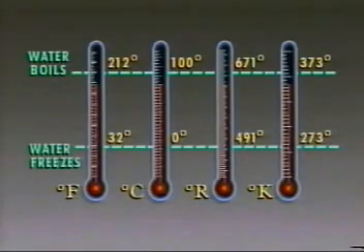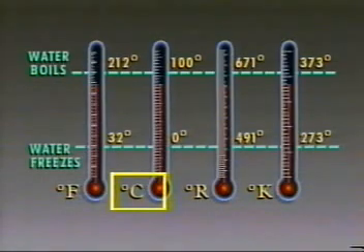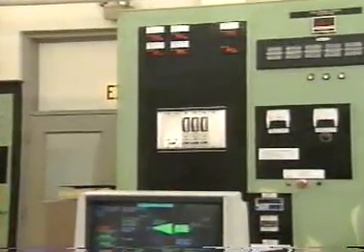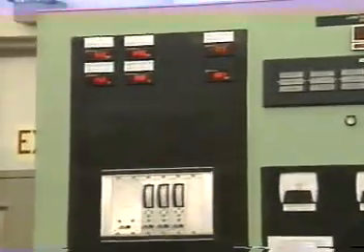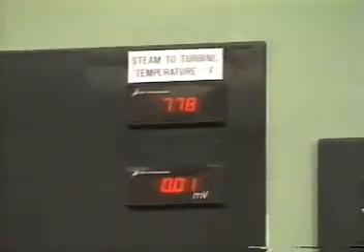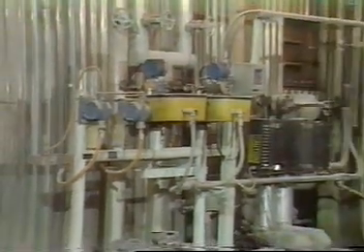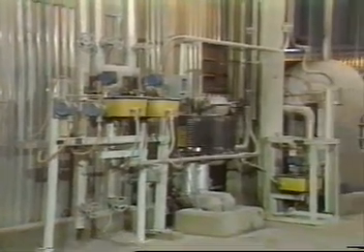Temperature can be measured and indicated on several different scales. In most instrumentation and control systems, you'll find that temperature is displayed on the Fahrenheit or the Celsius scale. There are several methods of measuring temperature. The method for a particular system is determined by the range of temperature that needs to be measured, and by the range of the temperature sensor. The sensor chosen must also be compatible with the other components of the instrumentation system.